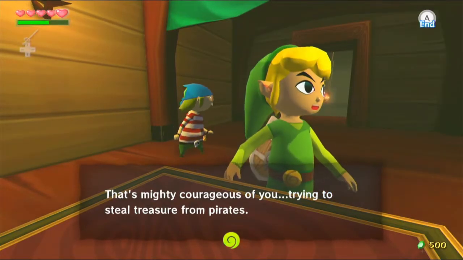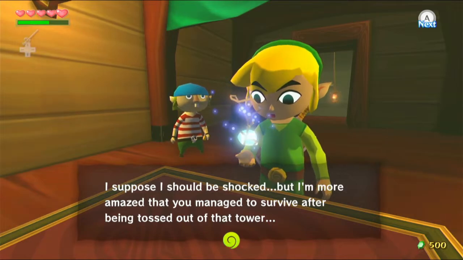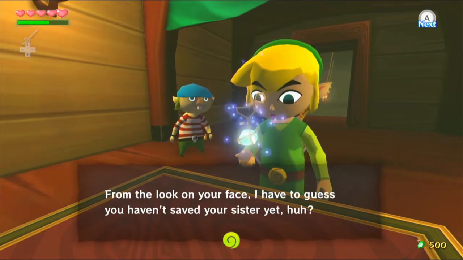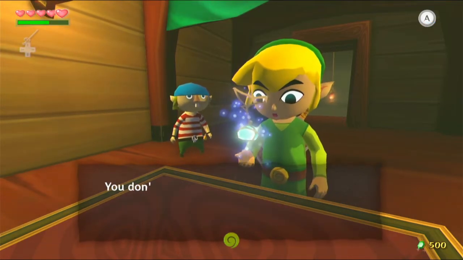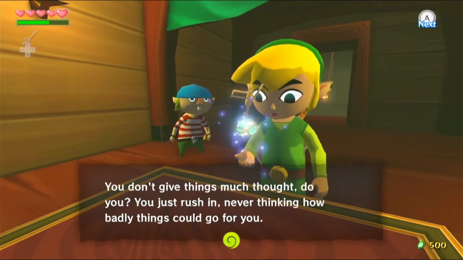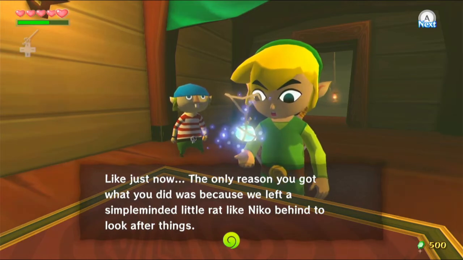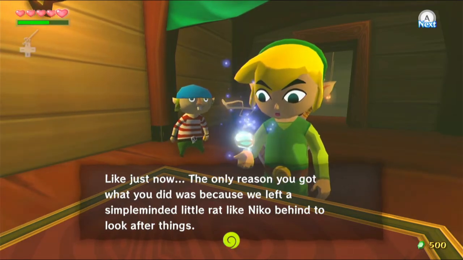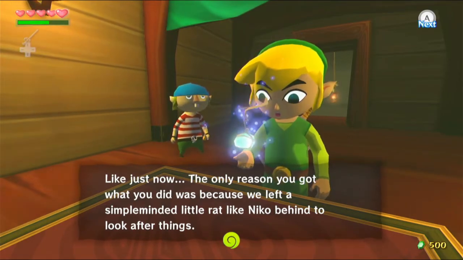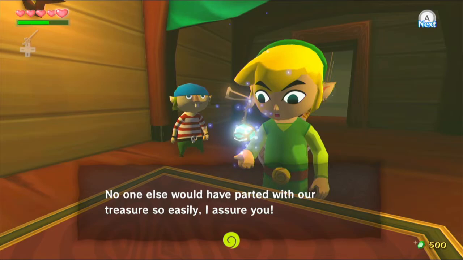That's mighty courageous of you, trying to steal the treasure from pirates. I suppose I should be shocked, but I'm more amazed that you managed to survive after being tossed out of that tower. From the look on your face, I have to guess you haven't saved your sister yet, huh? You don't give such things much thought, do you? You just rush in, never thinking how badly things could go for you. Like just now, the only reason you got what you did was because we left a simple-minded little rat like Nico behind to look after things. No one else would have parted with our treasure so easily, I assure you.